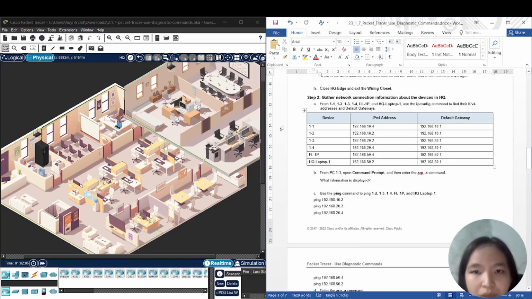Next, I will present the step 2. From PC11, PC12, PC13, PC14, PC SL1P, and SQ1. Use the ipconfig command and find their IPv4 address and default gateway. The first is the PC11.